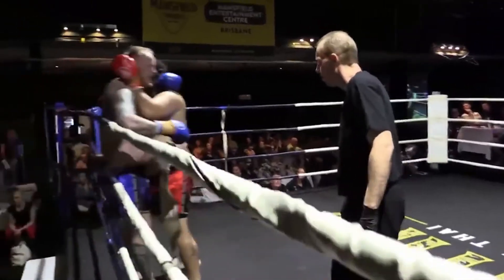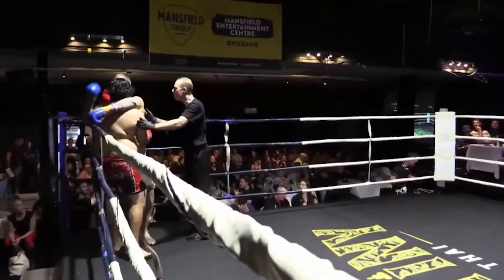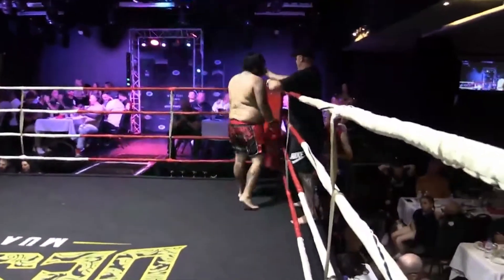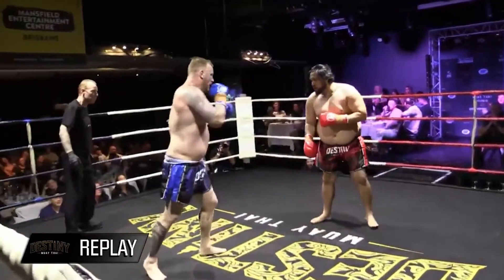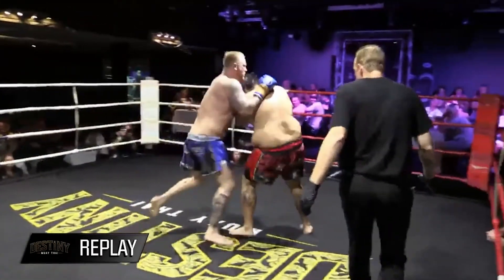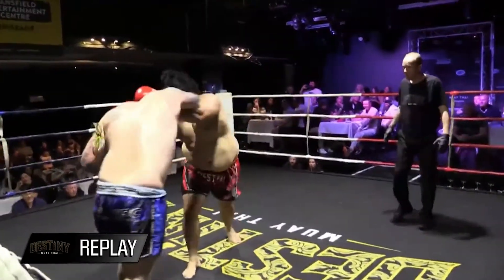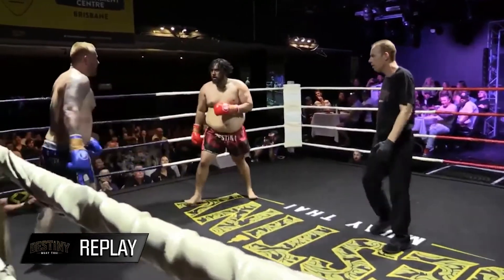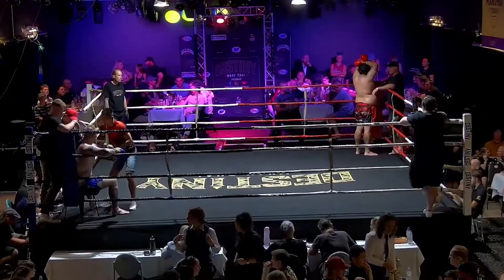A nice southpaw tactic — that clean lead uppercut is a beautiful shot. Joe might be in trouble. Good knee there — he did exactly the right thing, pulled Clay in and held on. Joe's looking tired. That step-around hook was so nice. Looking at the earlier exchange — Clay actually kicked the outside of Joe's front leg, just tapped it to the inside a little bit, which set him up. Then that uppercut — how nice is that.